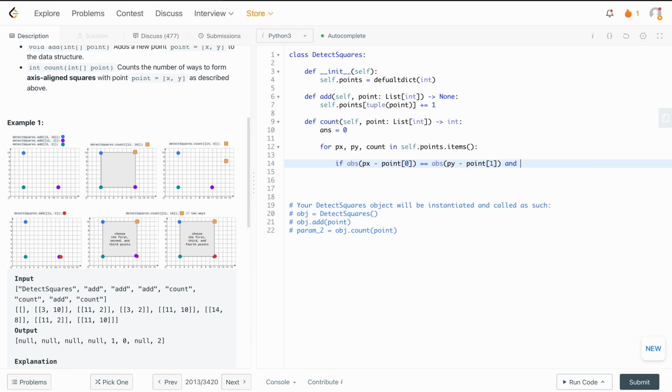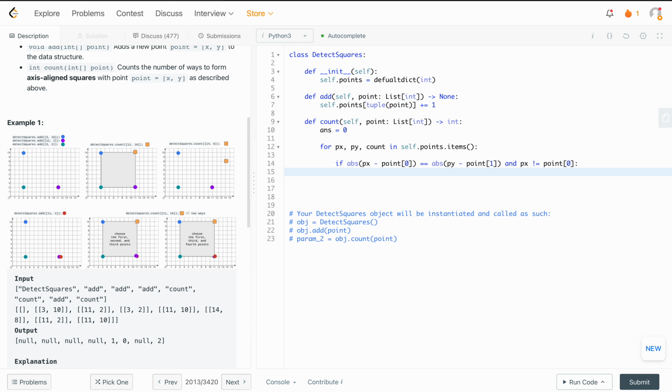So px has to be different from point of 0. If this is true, I can add the possible squares.